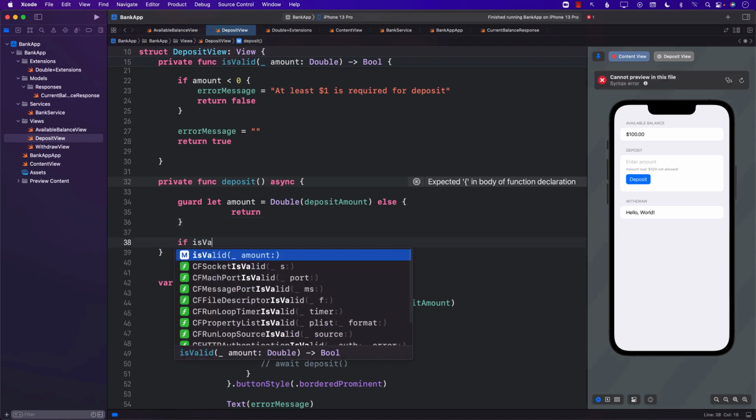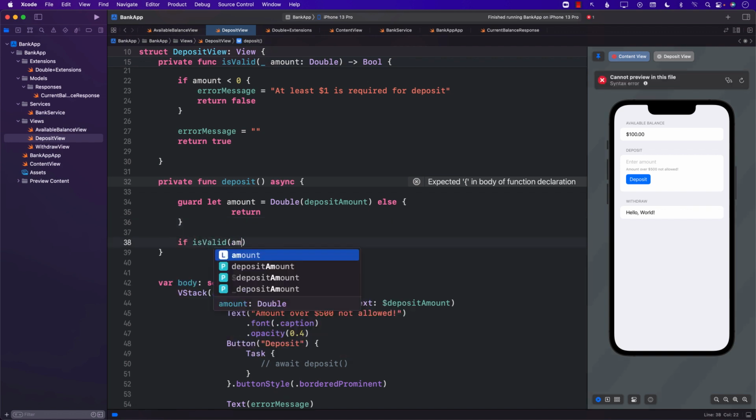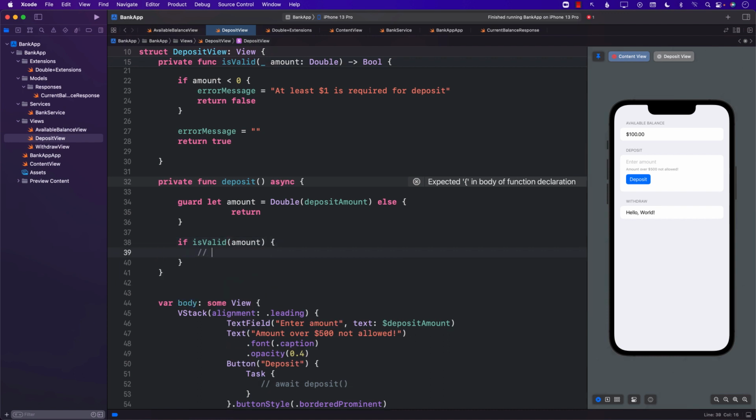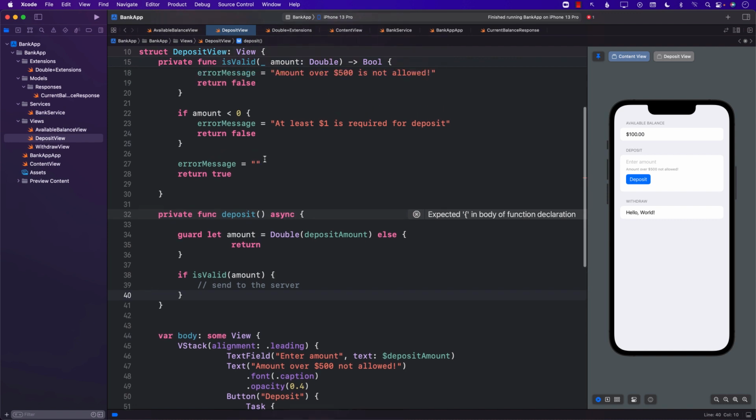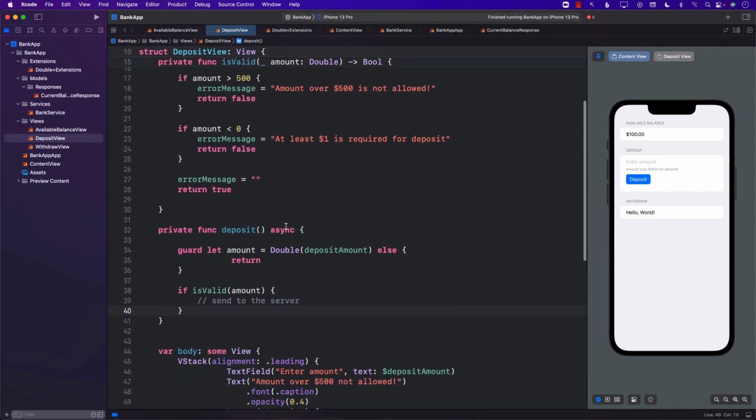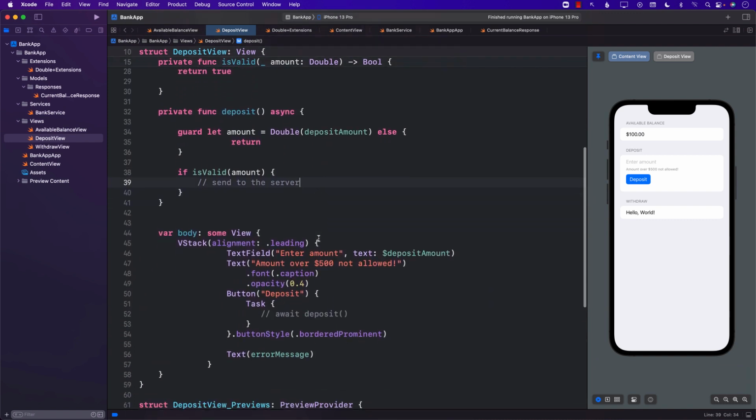If the amount is valid, then send to the server. The client-side validation being valid does not mean that everything is good. Else, you are always going to see these messages. Okay. Let's go ahead and call deposit over here.